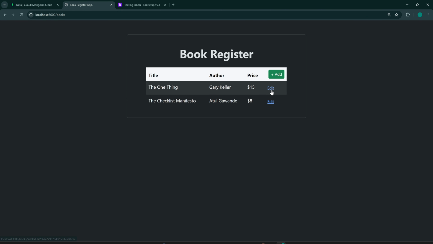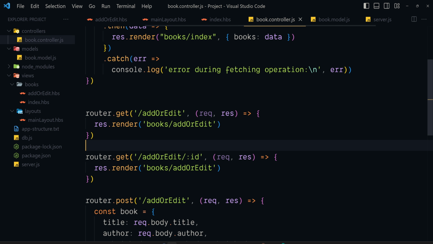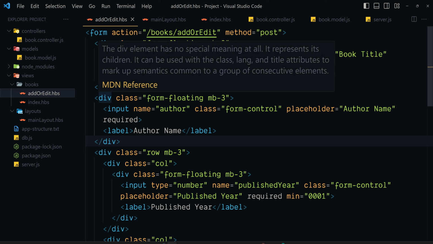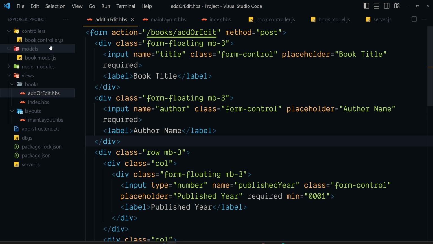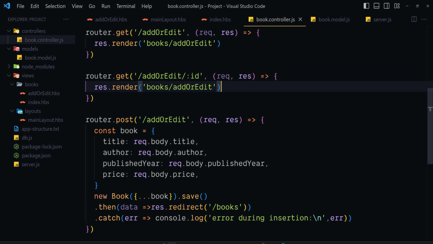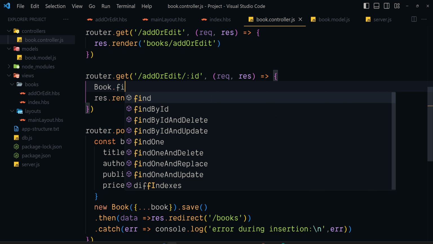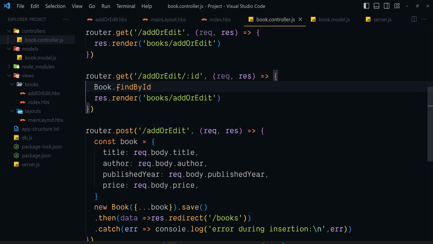Back to the app. Now when we click on this edit button, it will make a GET request to this route here, this one. From that, we'll return the same view add-or-edit having the form. But along with returning the view, we have to pass the corresponding record object. For that, using the model Book, we can invoke this method findById.